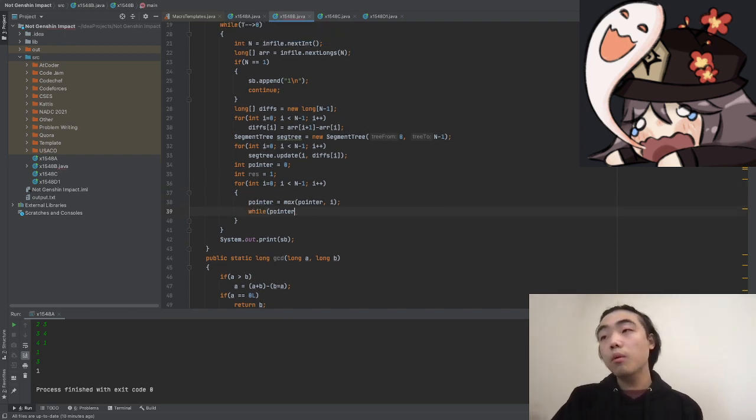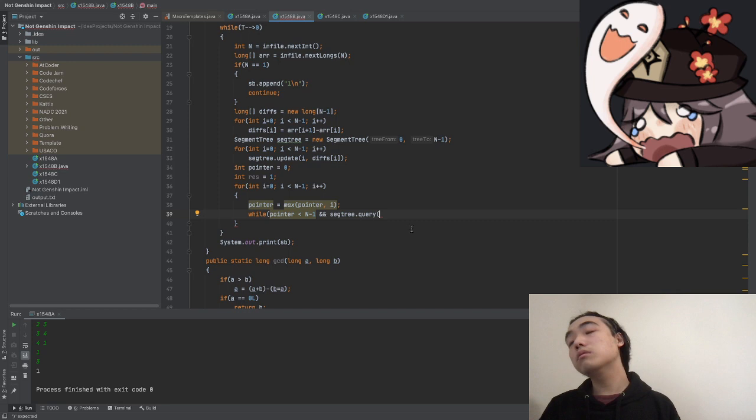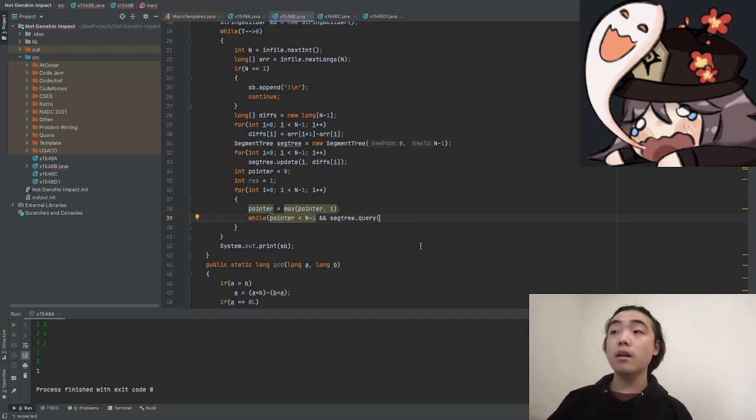So while pointer is less than n minus 1, and segtree.query from i to pointer, as long as it's greater than 1.